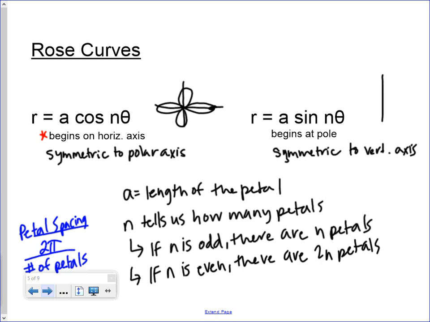Now let's do a 4 petal rose curve that starts at the pole. Here I have 1, 2, 3, 4, 5. That one has an extra zero. Do you agree with that? That one has an extra zero because you started at the pole. To draw all of your petals, you have to go back to the pole. So what could we say about the number of zeros?